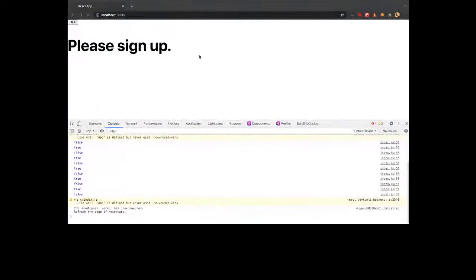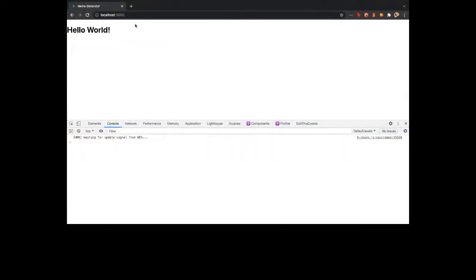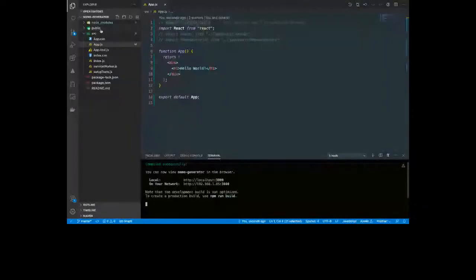Whenever we start a development server, React generally runs on port 3000. However, when we are running React with, let's say, a node server and we are making the node run on port 3000, then React generally uses a different port such as 3001 or 3002, depending upon how many ports are available at its disposal. So over here, if we go into the public folder when we first create a React app, here we can see the index.html of React, and here is the div tag with its id root.